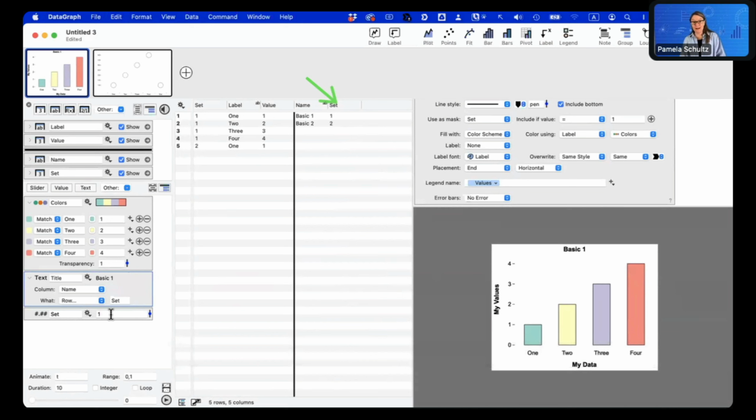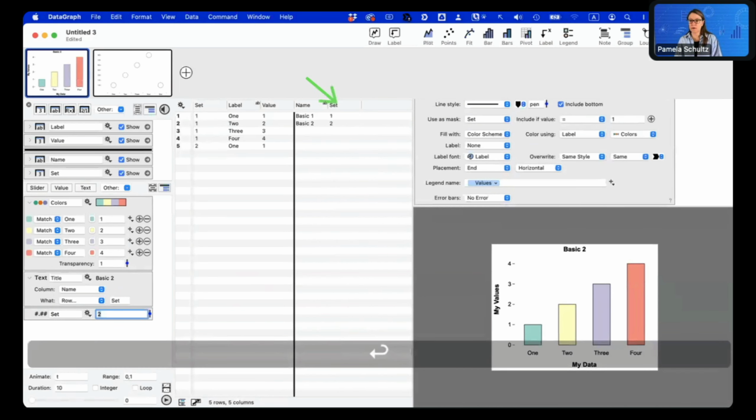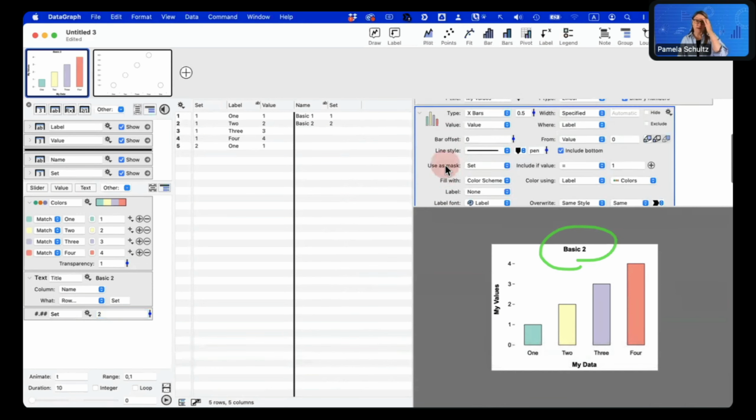So now if I change this from 1 to 2, do you see how it changes my title? So I'm filtering a different data set, and I'm changing this from 1 to 2.